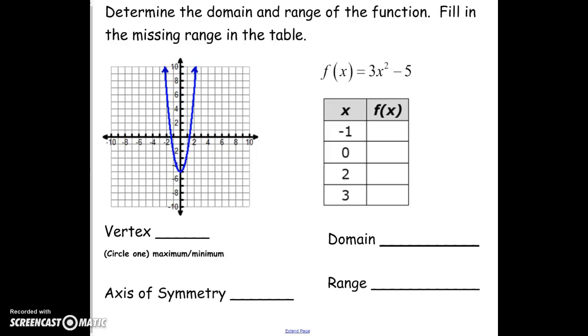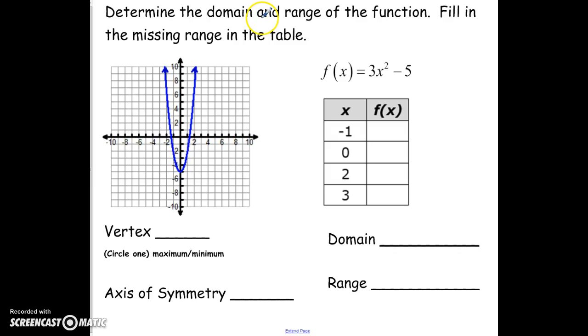Alright, it has been quite a while since we've done these video notes, so just to get everyone on track, we're starting with example number 1. You may not have a calculator, in which case I will help you out with some of these numbers, but we're going to be doing graphing with domain and range and transformations and kind of tying some different ideas together that you already have knowledge about.